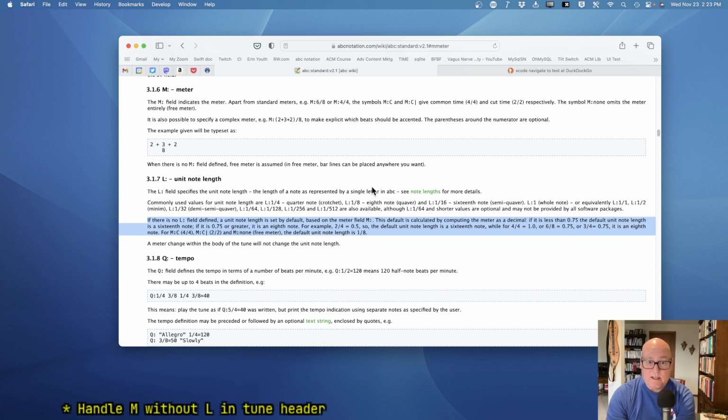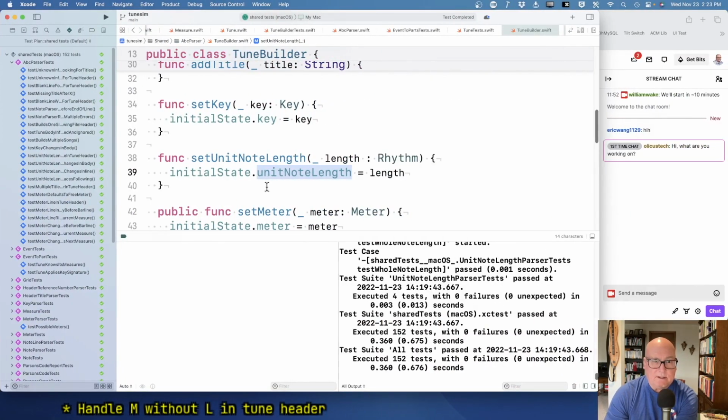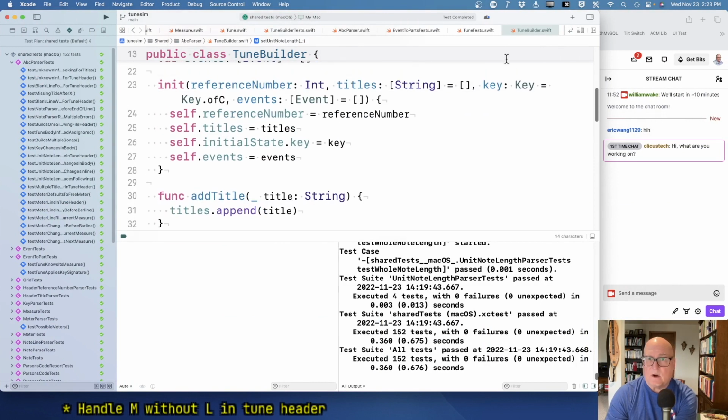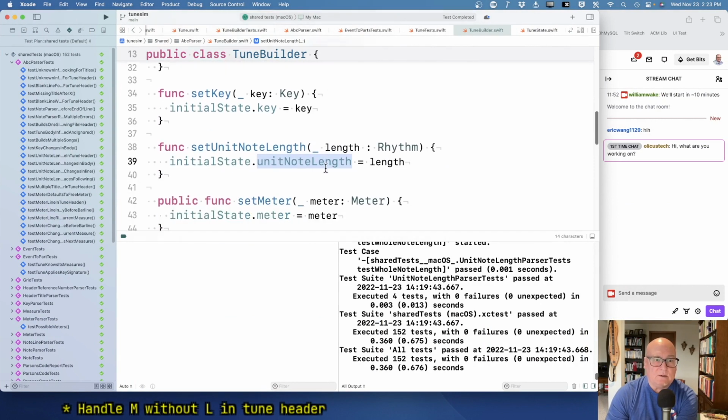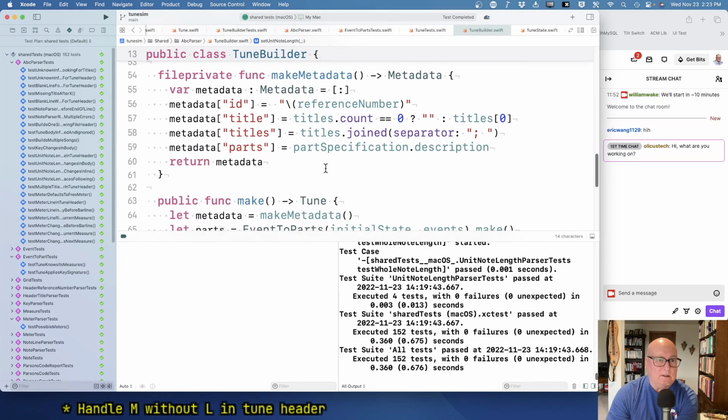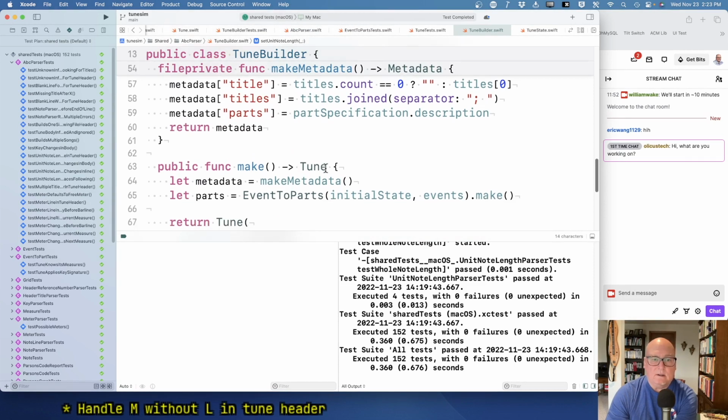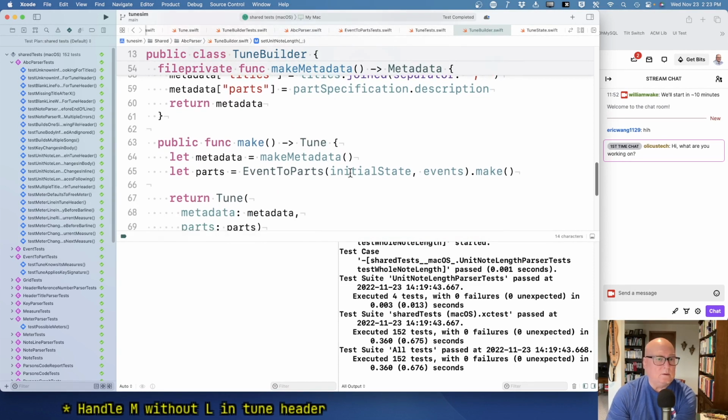And we support changing it, but there's a rule in here that if you don't set it, then you need to calculate it a different way and force it to one or the other of these. And the challenge is right now we just hard code the default to say, oh, it should just always be an eighth note. But that really is not true. And you can't tell until you are ready to make the tune. That's the only moment you know if you're never going to set one or not.